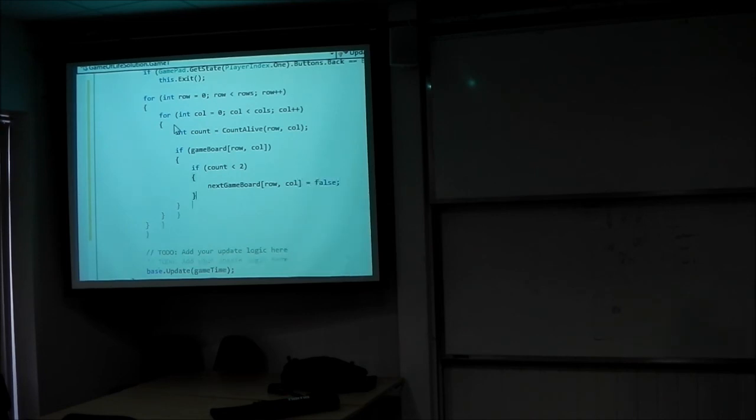Alright? Any cell with less than 2 live neighbors dies, right? Any cell with 2 or 3 live neighbors survives, right? That's the next rule.